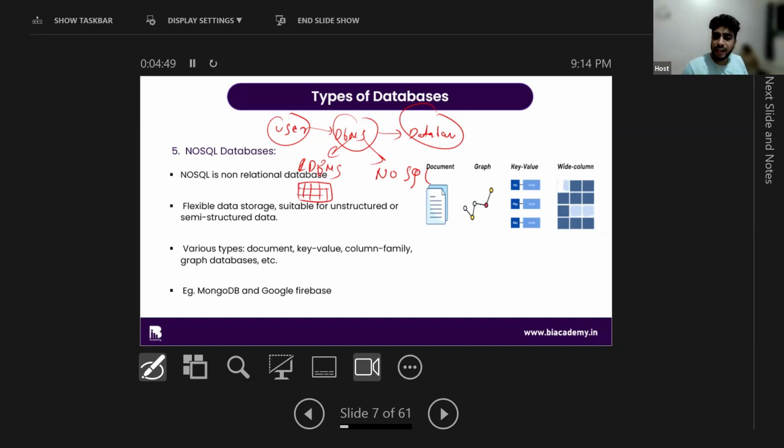So if you wanted to store your data in tabular format, you need to use RDBMS, right? And NoSQL, or we can call it non-relational database management system, that is also known as NoSQL. It does not store data in a structured format. It stores in random format, right? So what would be its example? Its example would be MongoDB and so on. And the example of RDBMS would be MySQL, SQL Server, right? So this is what MySQL, MongoDB, all this stuff are.